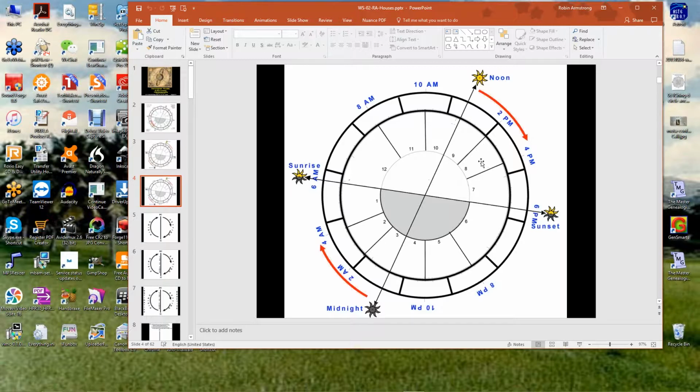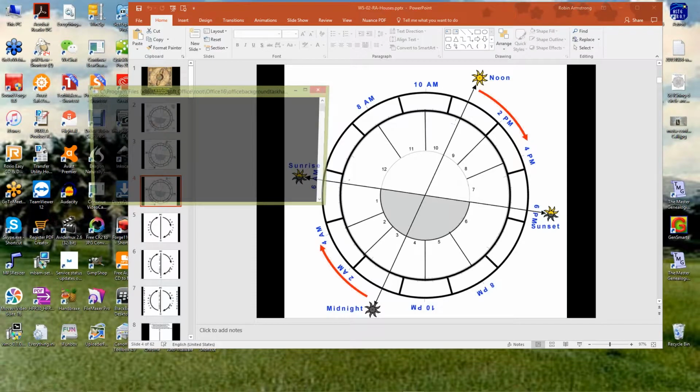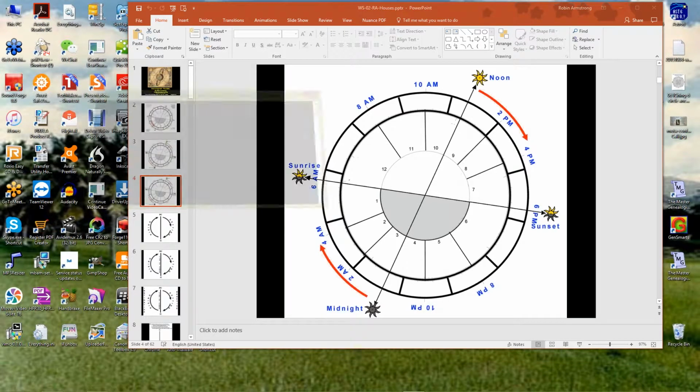So if you're born at 6 a.m. and you have your sun in your chart over in the 8th or 9th house, something's wrong. You entered something wrong on the computer or you calculated something wrong. So it's just a way of thinking and working through it. It's just a usefulness in looking at a chart. You always check, where's the sun, what time about is it in the day? And once you've got the time of day, you have a little more confidence in the chart, that it lined up better.